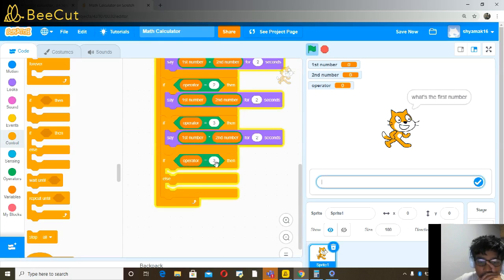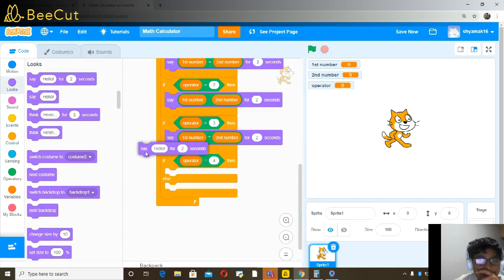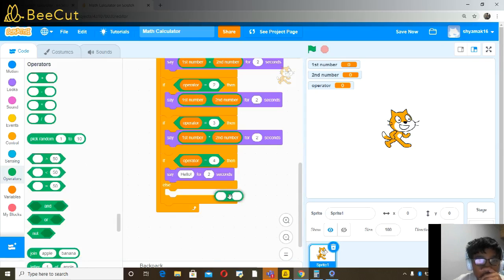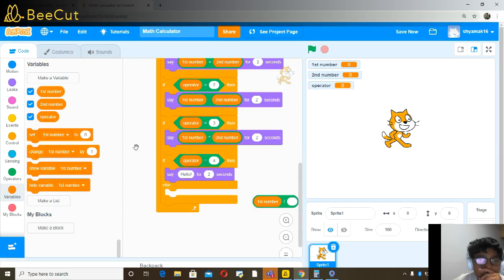So if the operator is 4, you can go to looks and say the first number by the second number.